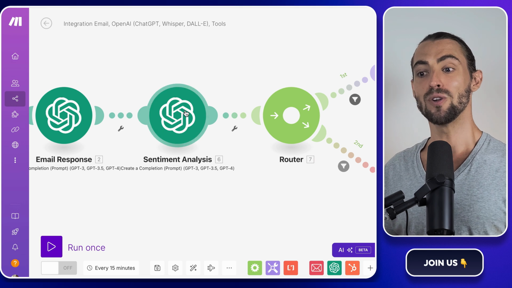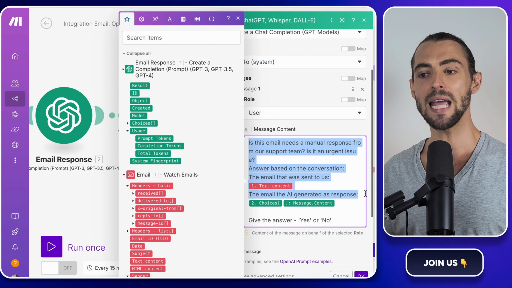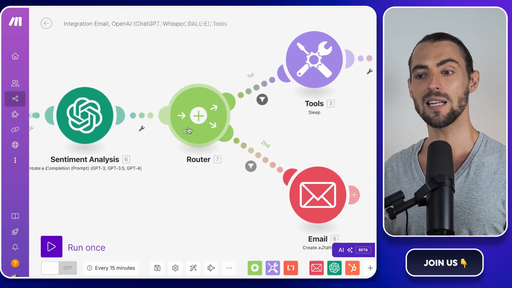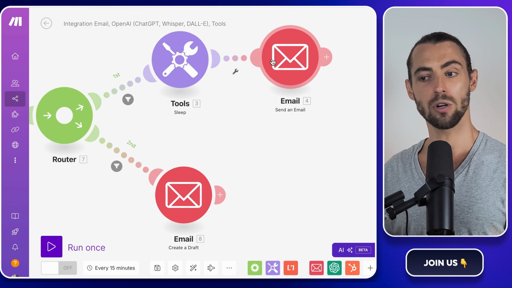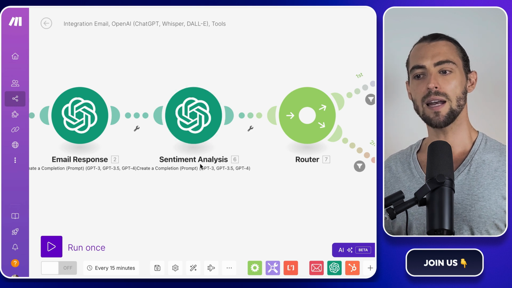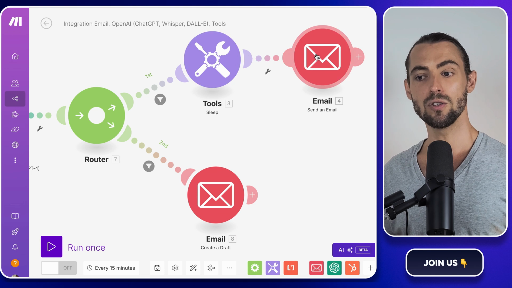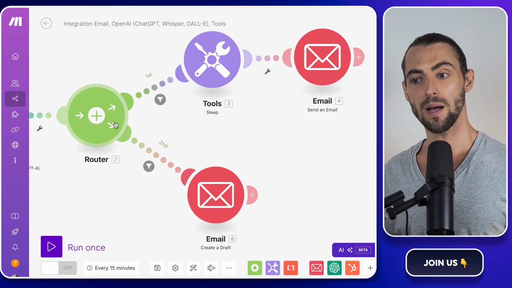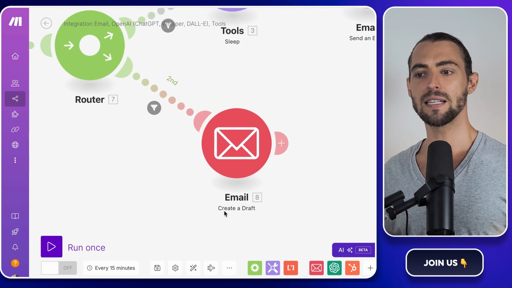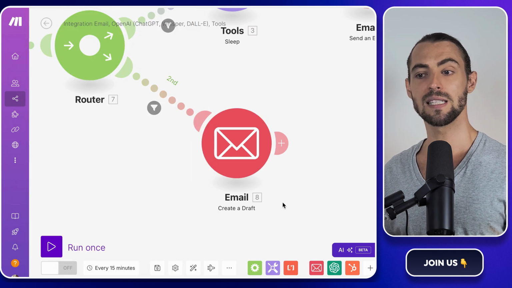And finally, you could add a sentiment analysis tool as a part of the workflow. This would allow the AI to not only handle objections, but also gauge the overall sentiment of the customer, giving you insight into whether they're likely to convert, need more nurturing, or if there's an issue that needs your immediate attention. For example, you can add another OpenAI module that evaluates the sentiment of an email. If the sentiment is neutral or positive, the system can send a response automatically as usual. But if the sentiment is flagged as negative, or if the AI detects that something might need a more personal touch, it could instead create a draft of the response instead of sending it.